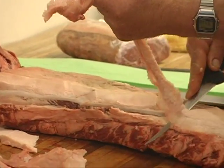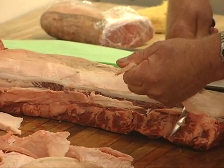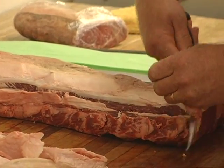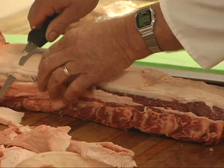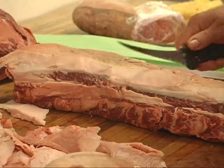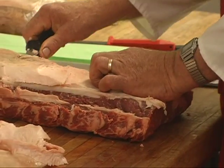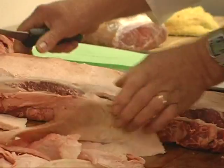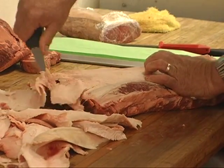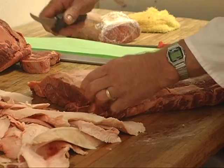The higher the grade of beef, the more fat there is. The grades of beef are covered, is the amount of fat. Prime has a heavier marbling and a heavier cover fat. Choice has a good layer of fat. Select has just maybe barely a quarter of an inch in most places. So the higher the grade, the more fat there is. And the grade doesn't necessarily grade the meat as much as it does the fat, because they figure that's where the marbling comes from.